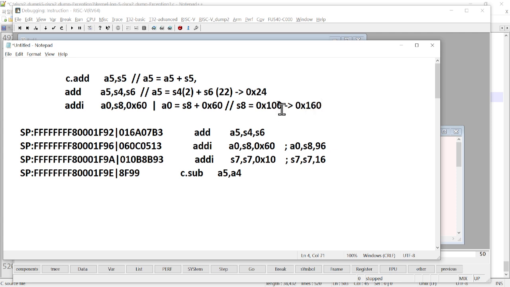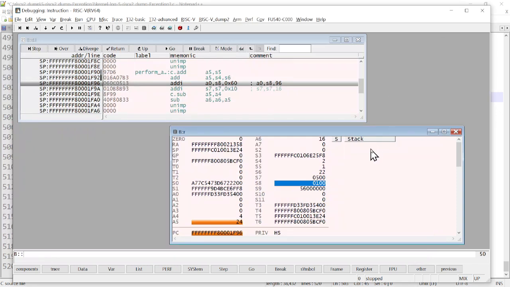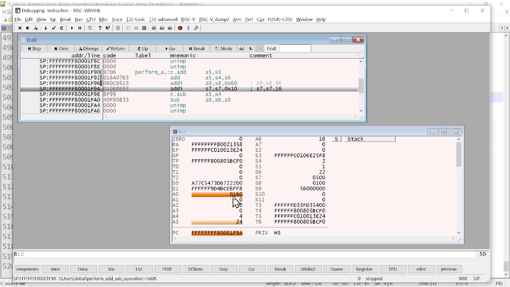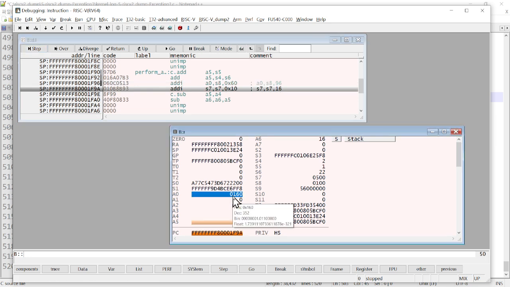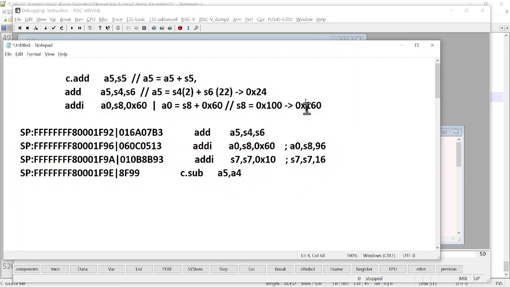As I explained in the add assembly instruction, the destination register in this assembly instruction is the A0 register. It is necessary to check the value of the A0 register. So I'm going to run this instruction. Please take a look at this. The A0 register is updated to this value as we expected.